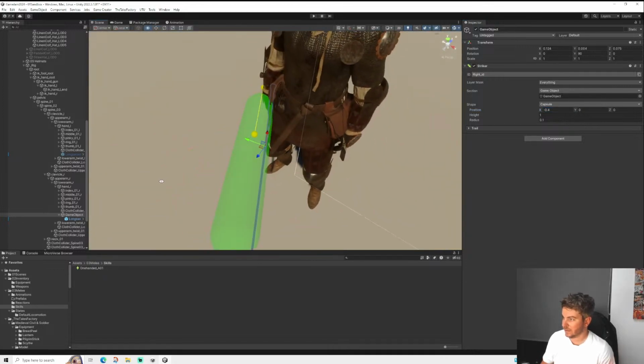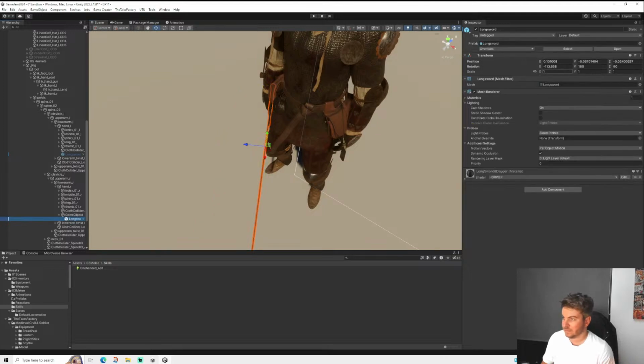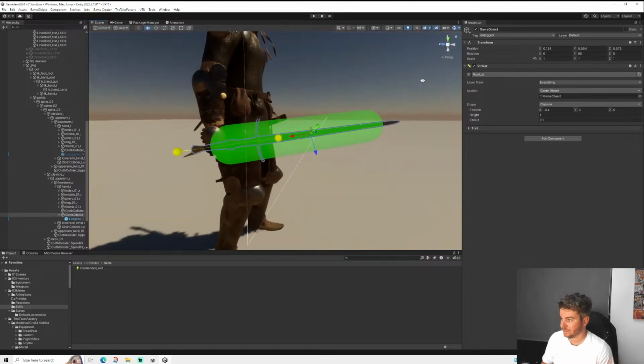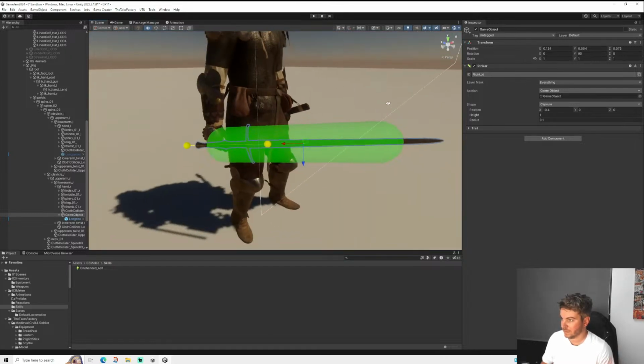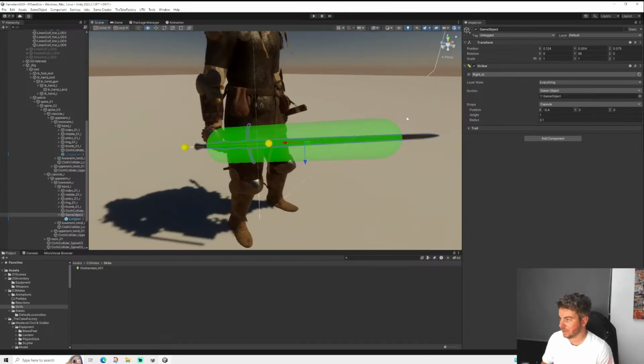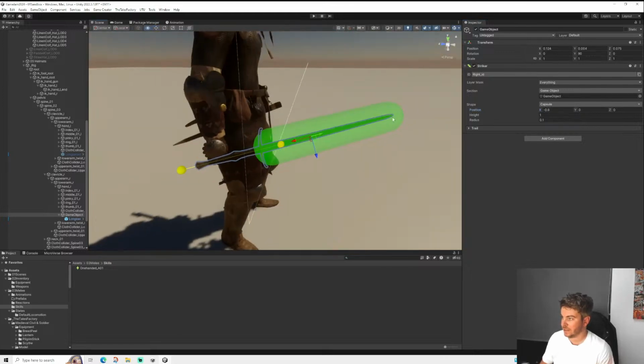Yeah, that's not great, is it? Let me try to adjust that. Do it like this. At least it's in the middle now. There we go. At least that.